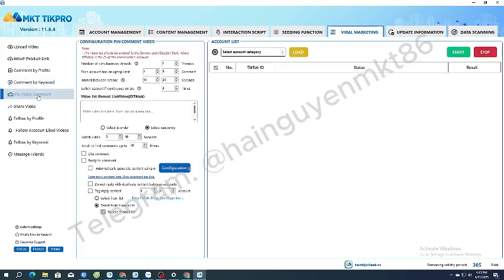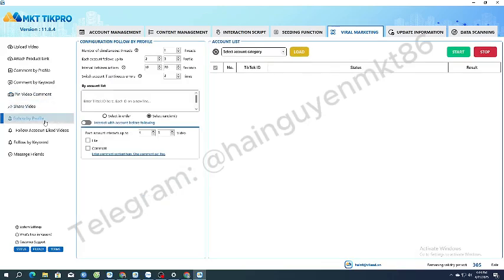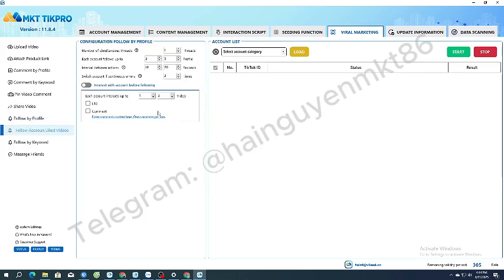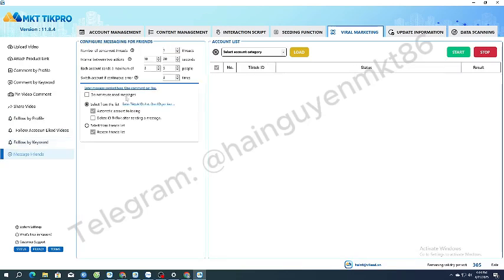For TikTok affiliate marketers, this is a dream tool. MKT TikPro lets you manage bio links, rotate offers, manage content libraries, and funnel traffic straight to landing pages or product links at scale. What makes it even better is the advanced anti-checkpoint system, allowing every TikTok account to operate in its own browser profile and IP environment.